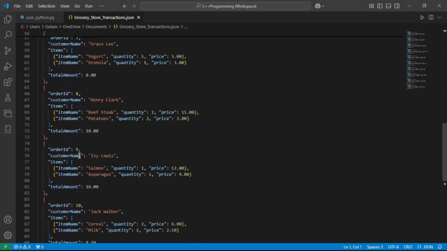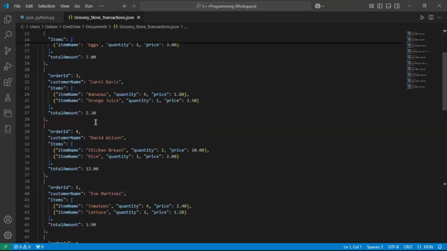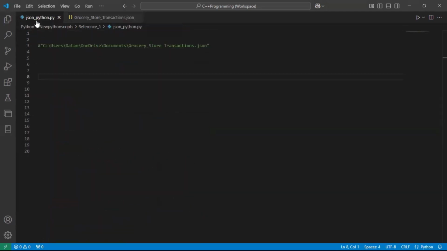We have our order ID, our customer name, our items, our item names, the quantity of each item bought, and then the price per item. We also have a total amount column. So essentially we have 4 columns, and then we have a JSON array here for the actual items, as you can buy multiple items. So that's the framework.